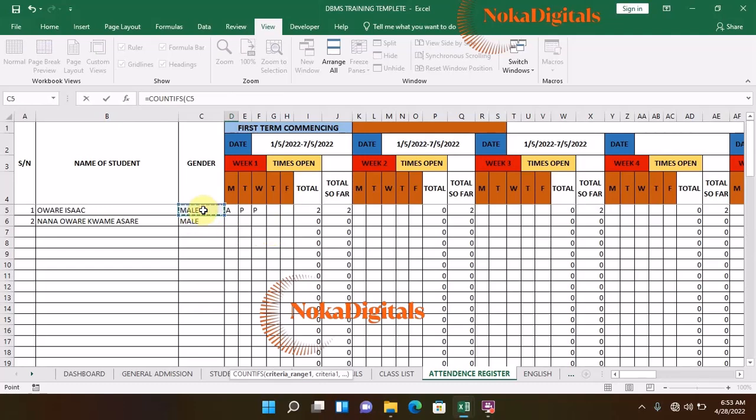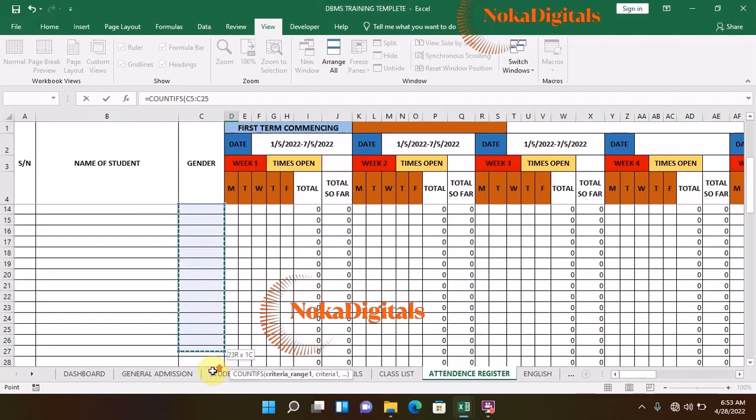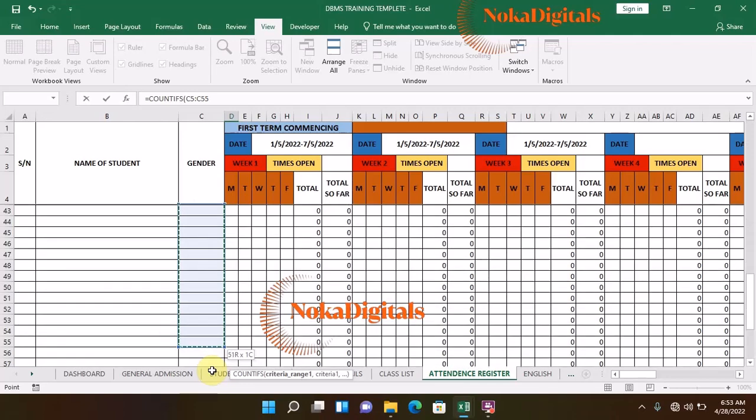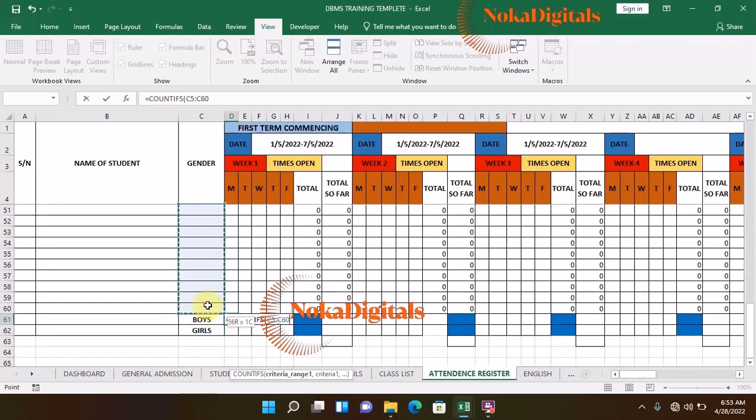We select this side, then we drag it to the last person here, then we bring comma, and then we want to only calculate for males, so you bring your quotation marks and then type male, then you close it, then you bring comma again.